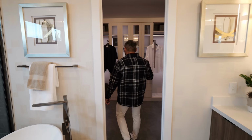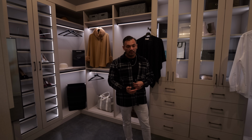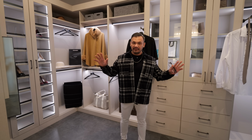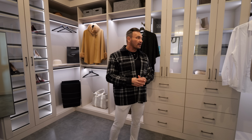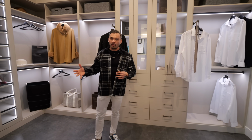Now coming into the closet. Now this is one of my favorite custom closets. It's a local builder out here. It's called Closets of Las Vegas. The owner is super cool. And just the way that they designed their closets, it's like optional, like endless designs that you can pick. And what I like about it, when you actually go to the design studio, they build the closet based upon your lifestyle. So that's something to think about. I mean, just take a look at this. You've got LED lights, you've got a shoe rack here. I mean, it's very organized.